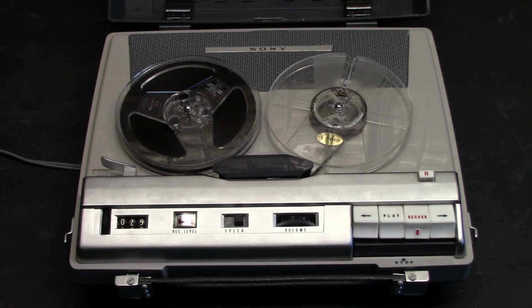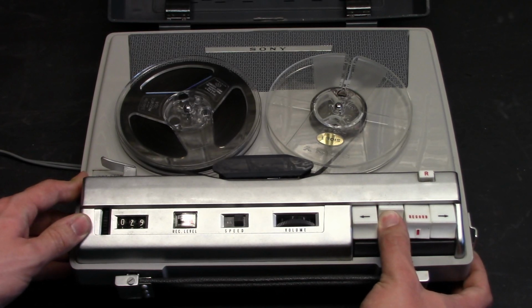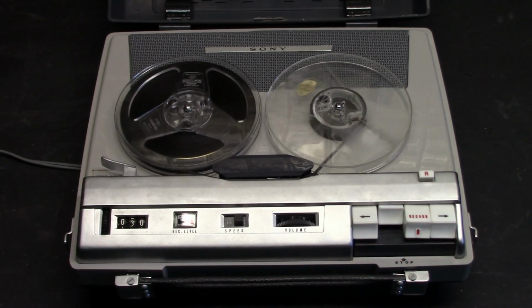I'm going to show some things. Now, unfortunately, this recorder has a problem where the motor does not like to start up very easily whenever it's not so easy to turn because the idler is pressing up against it. So sometimes I have to start like that, let go of play a little bit, and the motor turns, and then push it again. Sometimes it takes a few tries. And there it goes. Has no problem though going into rewind and fast forward.